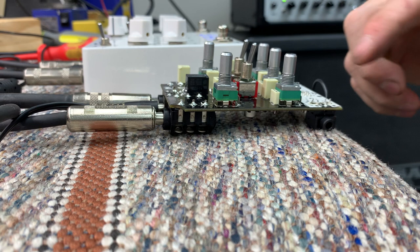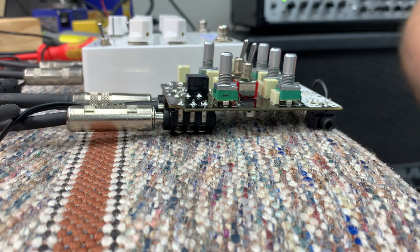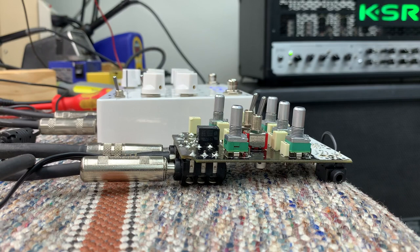Now, we haven't even touched the EQ. I've had the EQ bass around 2 o'clock, mid around 11, and treble at noon. So let's cut the bass. This is in the biggest feel setting. So here you can get that initial low end attack, but it's still pretty tight. I'm going to go back up to mode 2.